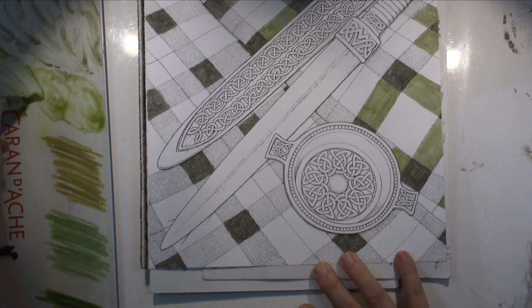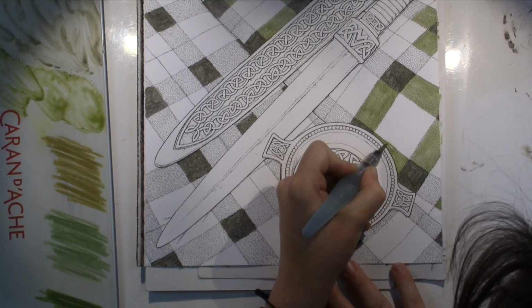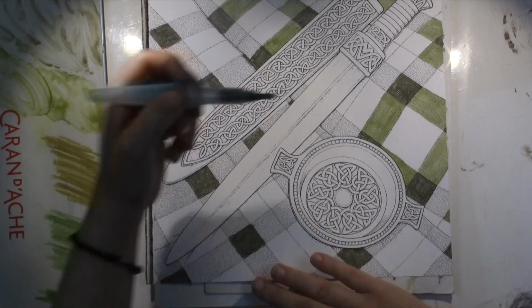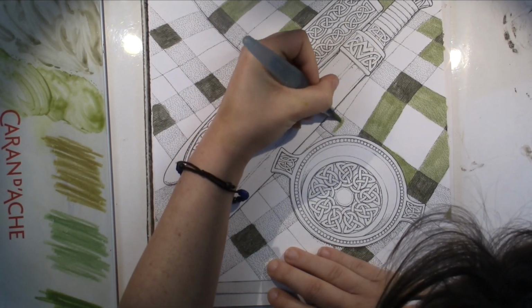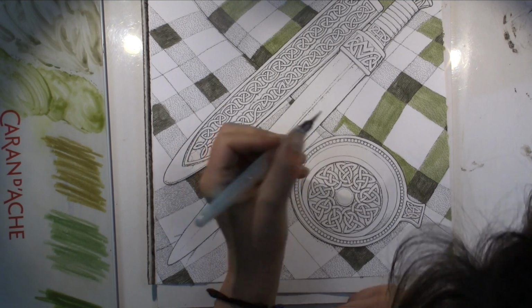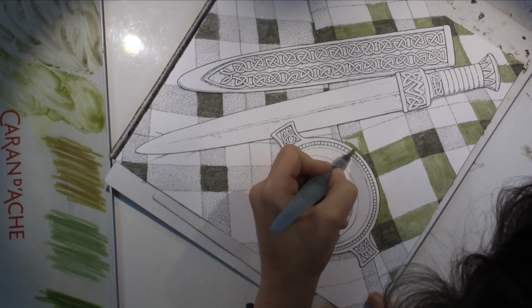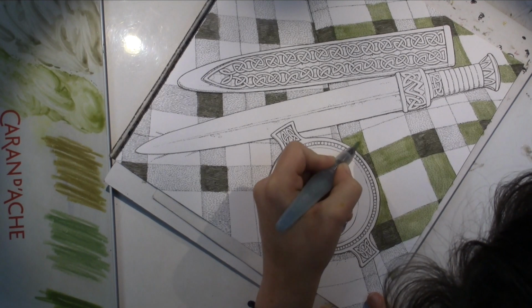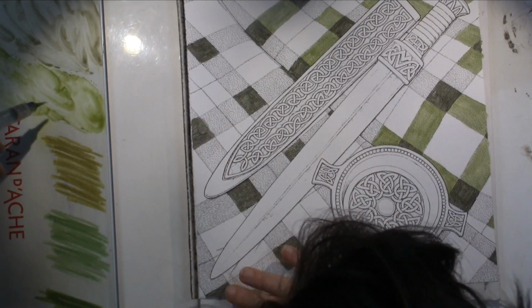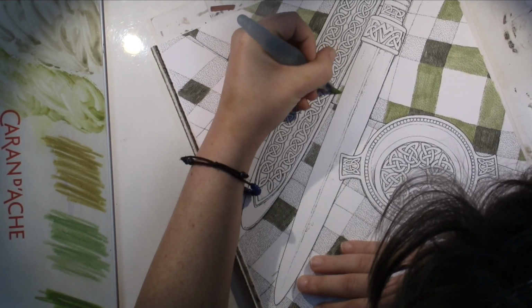Inktense does have a lot of shades too that are kind of muted, but since they are so vibrant, they don't seem to be as muted, if you know what I mean. So there's of course an olive green in the Inktense pencils or blocks, whatever you have and prefer, but they are so highly pigmented that they don't seem as vintage looking as the neo colors do, with the same kind of color, in this case olive. So yeah, that was the decision process this morning when I set up for filming.